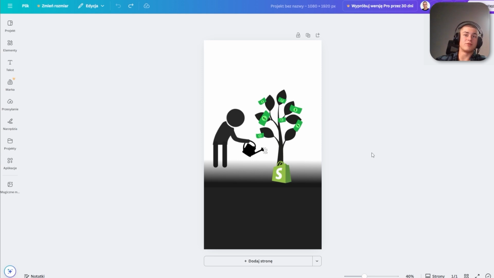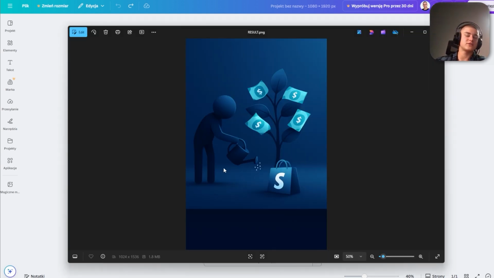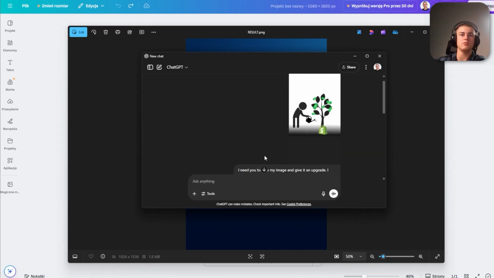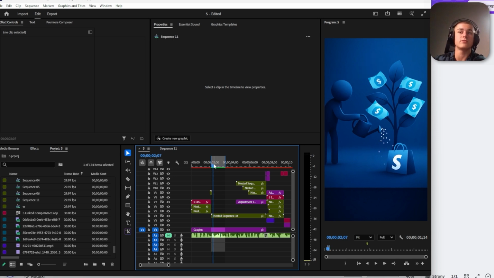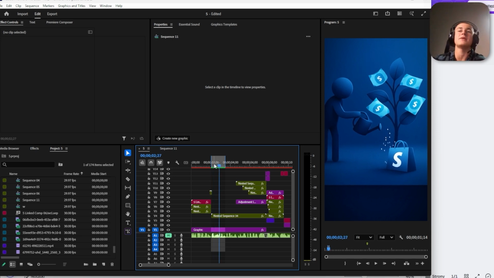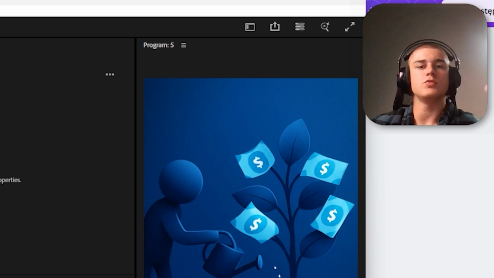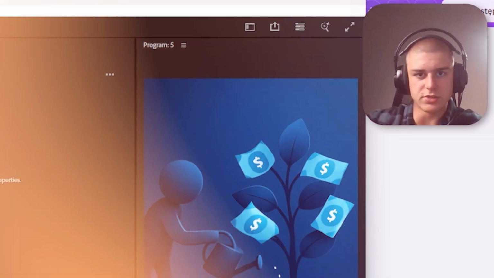And let me just give you a reminder. This is where we started. This is what ChatGPT transformed it into using this prompt. And then using one of those AI tools I mentioned, you'll be able to generate this kind of animation or basically animate anything you want. Just make sure to provide it with a clear and easy to understand prompt and you'll be good to go. So that would be it. Make sure to check out this video and hope to see you next time.